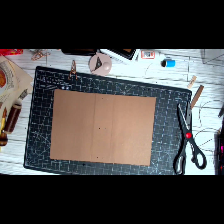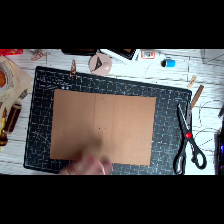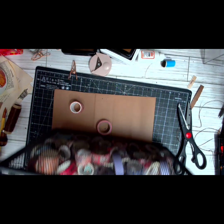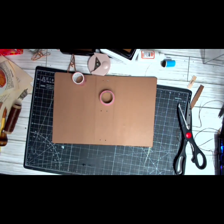Let's look at some washi. We can do some washi, maybe. And if not, then I'll just get a color coordinated piece of paper for there. I do have this. It's Asian themed, but do we really care? Ooh, I have this. Look at that. That one's cute. What else do I have? Do you think I have enough washi yet? I have more. It's just not in here. Okay, so I'm thinking that might be a cute place to start.